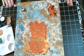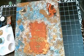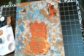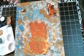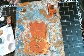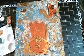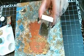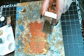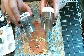Okay, you guys. It's called, I'm sorry, Texture Magic. Okay, now we're going to go ahead and take our emboss. Now, for our embossing, you guys, I used a couple different colors. I used the gold embossing powder from American Crafts, and I used the silver embossing powder from American Crafts to create this look that I was going for.